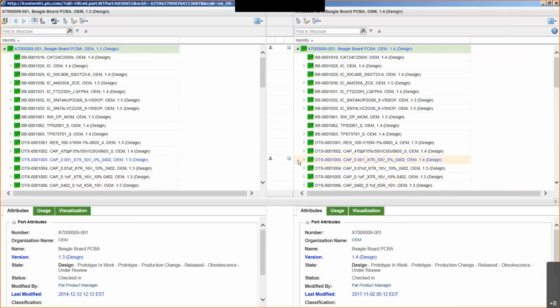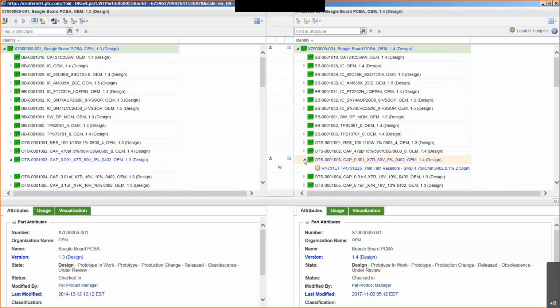And if we look under that capacitor, then in this case, we can see that we've had an addition for who our manufacturer is for this capacitor. In the past, we did not yet have one assigned. Of course, if you change from one vendor to another or one manufacturer to another, it will highlight that for you as well. So with the supplier management, then you can really bring that supplier and vendor information and make it part of your overall design process, really allow your users to reutilize this information and make more informed decisions and make it a repeatable standard part of the process that you include to make sure that it's going to be done correctly every time.